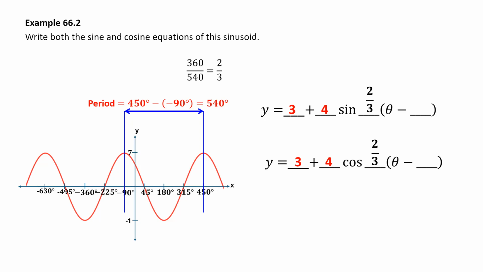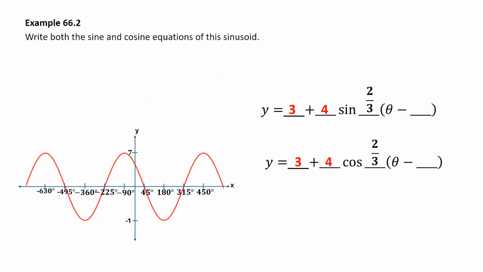All right, so the phase angle. For the sine function, we're looking at the place where this function crosses the midline on its way up. So that's there at -225, so our phase angle is -225. We can call it the phase shift. And so we would say theta minus -225 for that. And then for the cosine function, your phase shift is the place where you have a maximum closest to the y-axis, and that happens at -90. Right there, that's where the top of the function is closest to the y-axis.